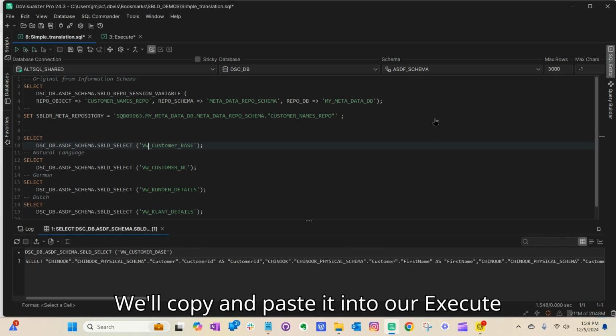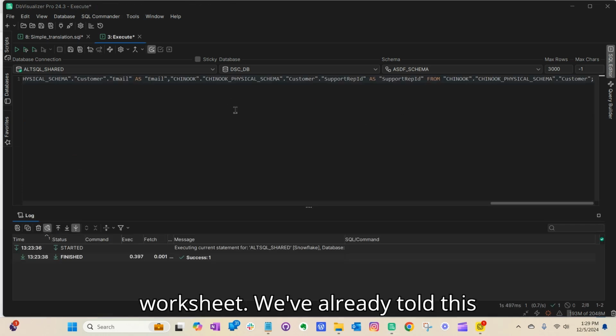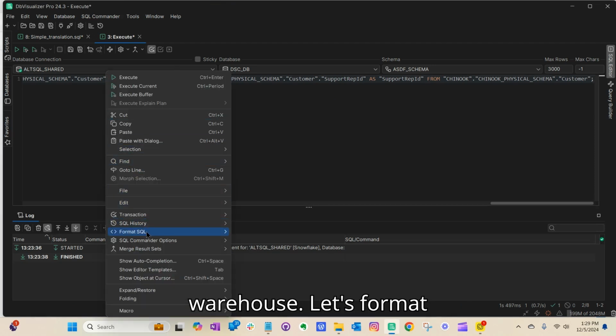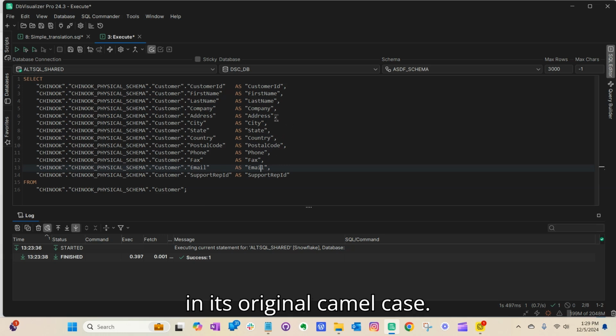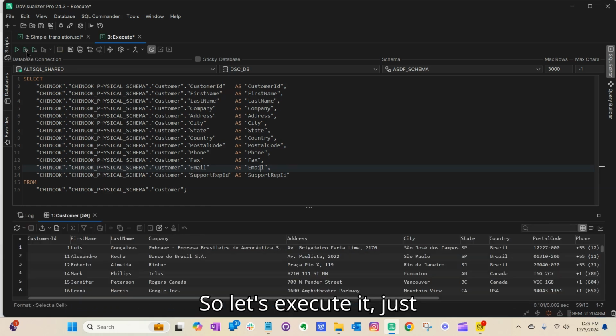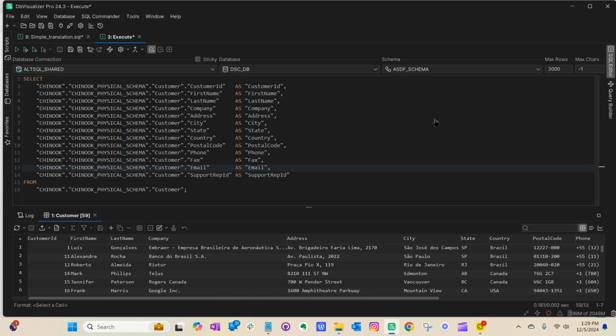We'll copy and paste it into our execute worksheet. We've already told this worksheet to use an extra small warehouse. Let's format, and you will see that everything is in its original camel case. So let's execute it just to show that it works, and we'll go on to the next one.